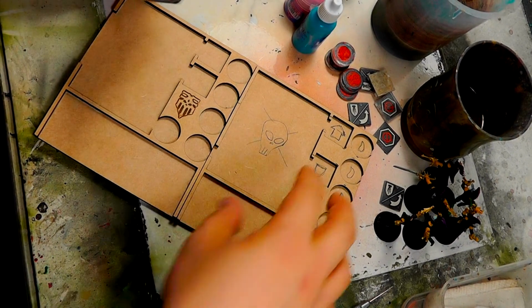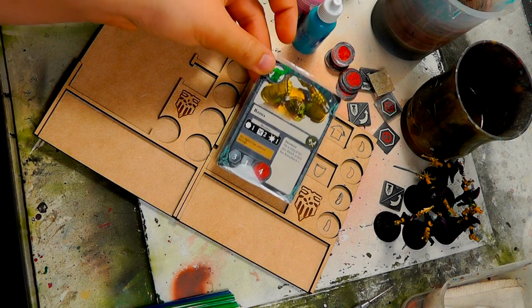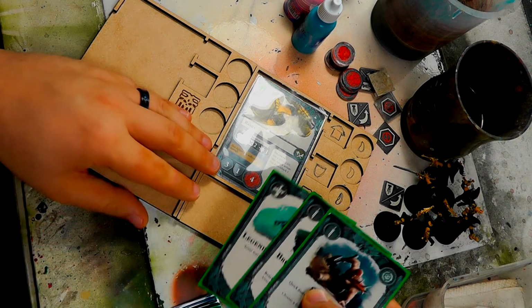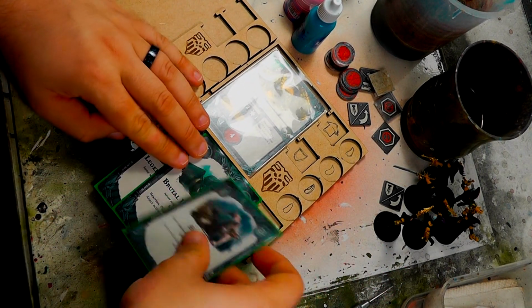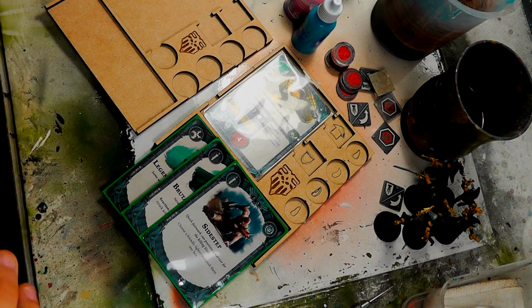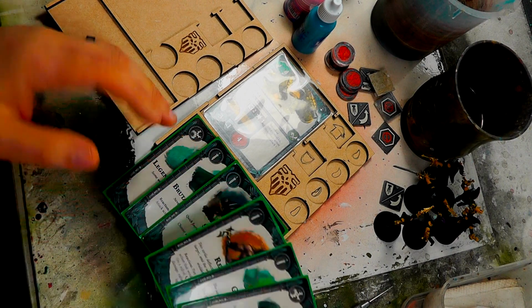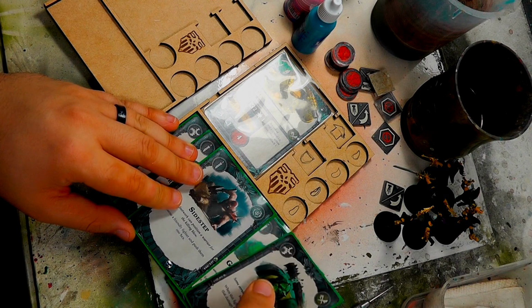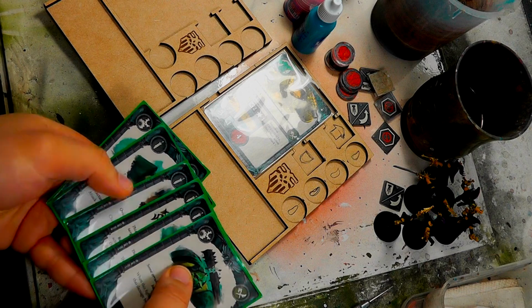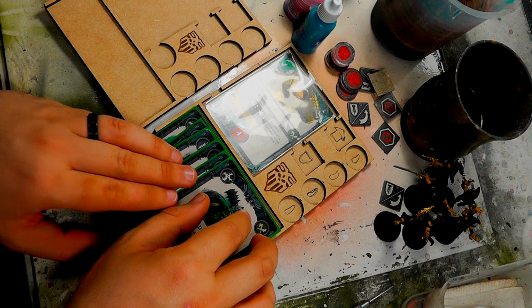So this is the first iteration, second iteration. First one, I'm just trying to fit all my stuff in there. So the idea is that this wider area down here is for upgrade cards, just because you can have multiple upgrades, it's not limited necessarily to the upgrades you get. So you have this wider space to fit a number of upgrades, just like this.